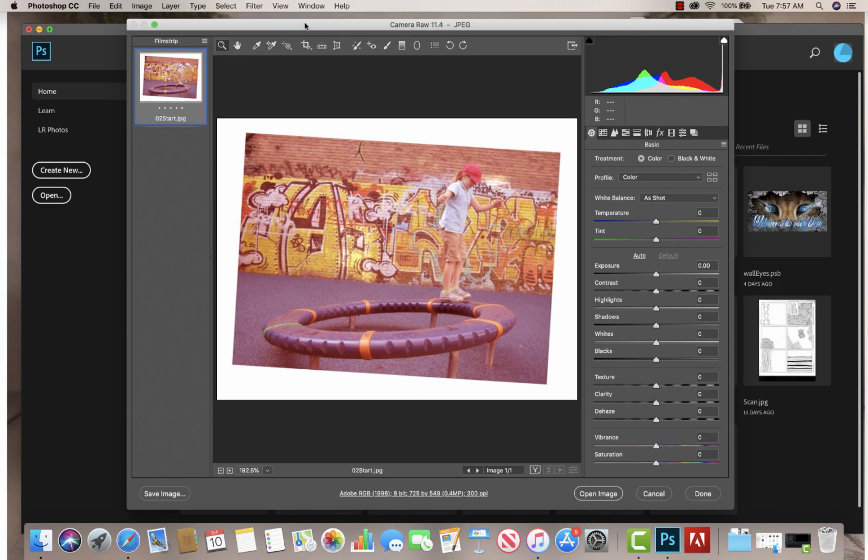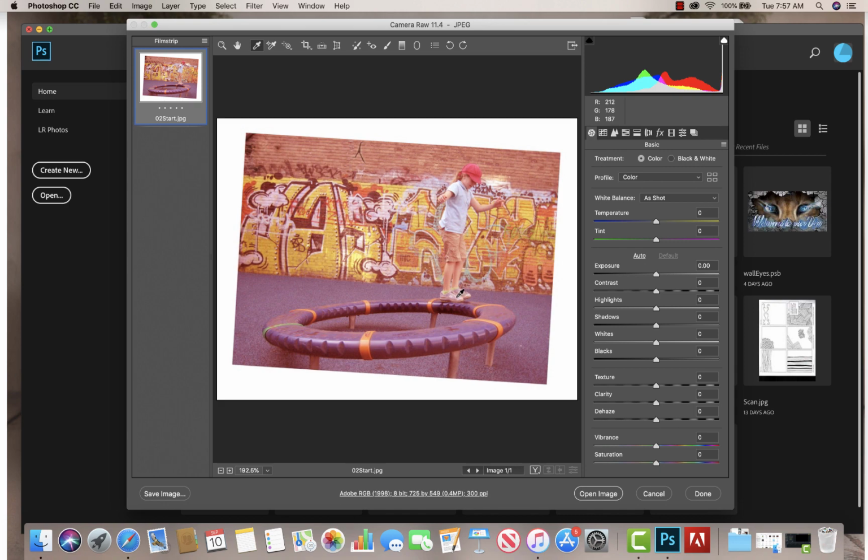Alright, so what we're going to do here is we're going to use our white balance tool. So if you go up to the top here, we have our color sampler, we have our white balance. Alright, so we're going to click on white balance, and we're going to adjust the white in this picture. So right now the total values look very red. So what we're going to do is we're going to say what is white.